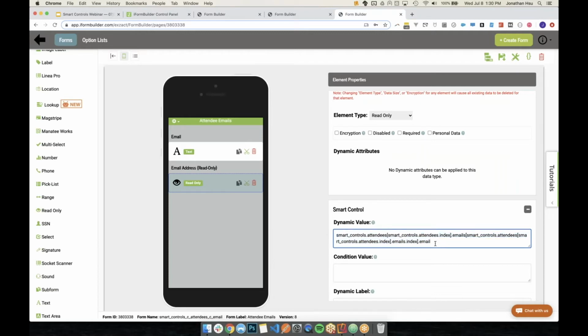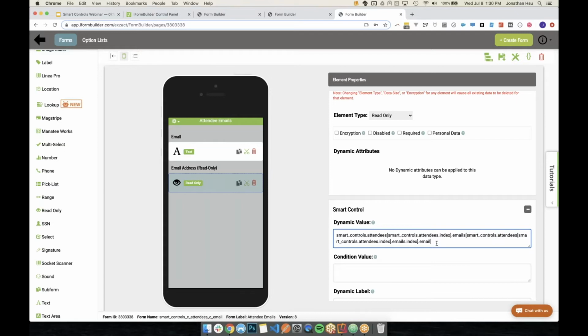Now, previously, the smart control limit was 500 characters. Even before that, it was actually 300. But acknowledging that in order for customers to be able to reference these fields appropriately, the references can become exceedingly long, we've actually increased that limit to 2,000 characters now. So you shouldn't have any problems being able to fit your smart controls inside of the fields.